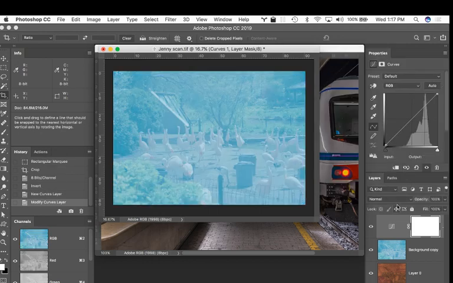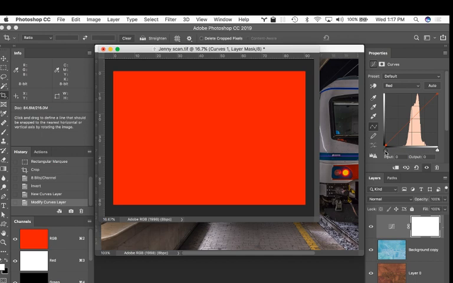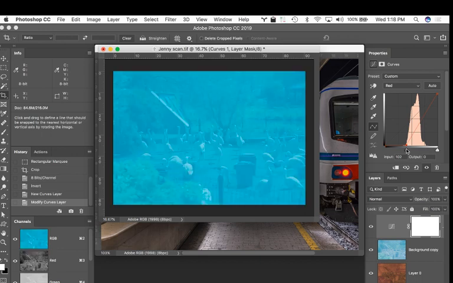So I'm going to cancel out of this, and I'm going to simply do it by hand the way I showed you guys already once today. So come up to your red channel, and then again, I'm going to hover down here over the shadow point slider. I'm going to hold down the option key and click on this. My entire image goes red, and I start to drag up till I start to see something just start to come through the red. So you can see shadows on the far left-hand side of my image are just beginning to appear. So that is setting my black point for the red channel.